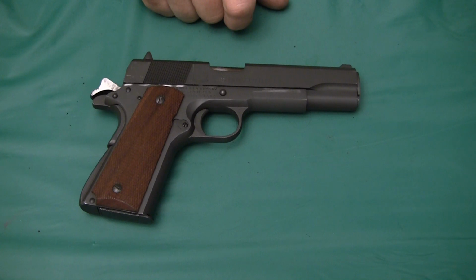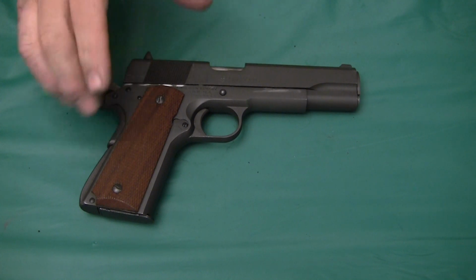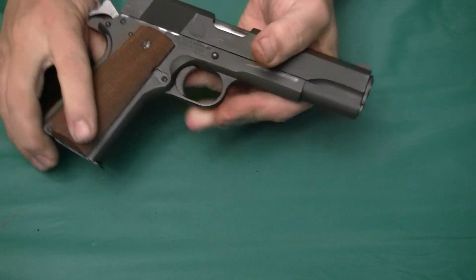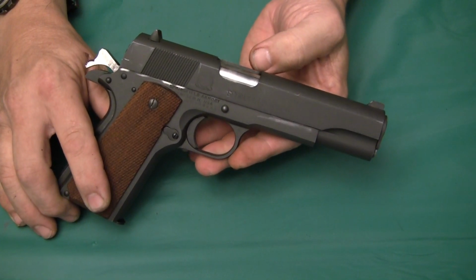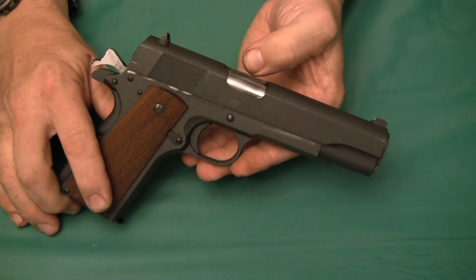In the beginning, they offered some pistols, the 1911 and then a P9. I may review that. That was a copy of the CZ75 9mm high capacity magazine. Both of these pistols are no longer manufactured. I can't remember if this gun was made in the United States or not, but it was an interesting gun. I can't say it was a budget gun. I can say it was competitively priced at the time as compared to other manufacturers of the 1911.